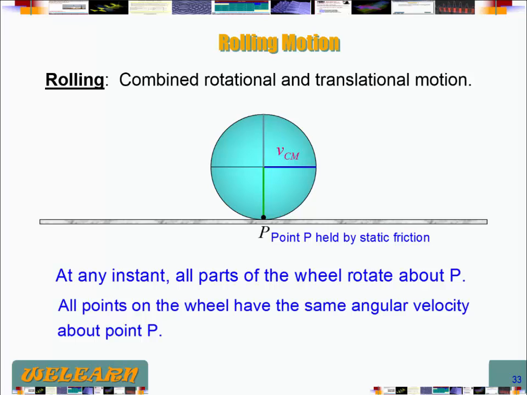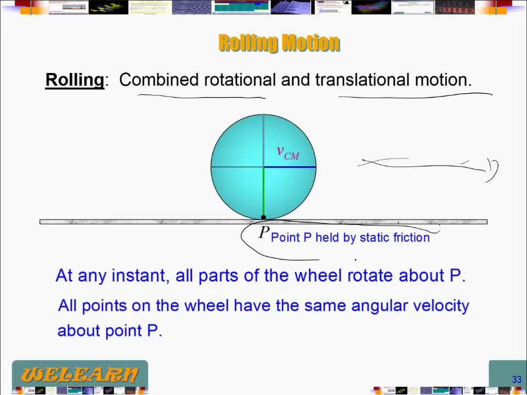Consider an object that's at the same time moving linearly and rotating. In other words, combining rotational and translational motion, like this ball that's shown here. We have the bars to try to show us the center of mass at the middle. As it rolls, its center of mass is going to be moving linearly, but then it's going to be rotating about the point where it is in contact with the ground.